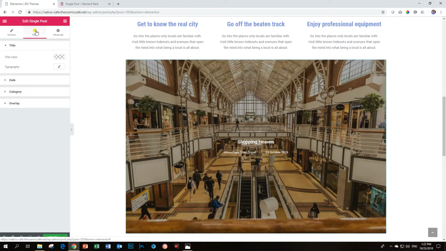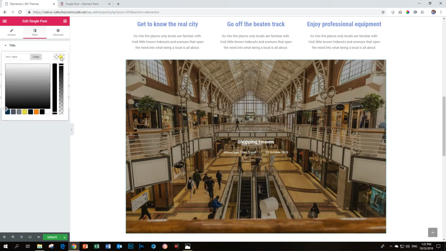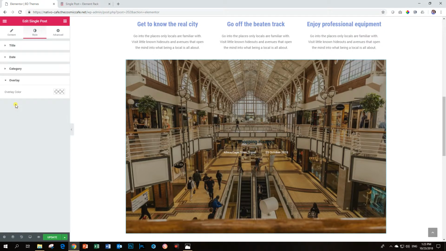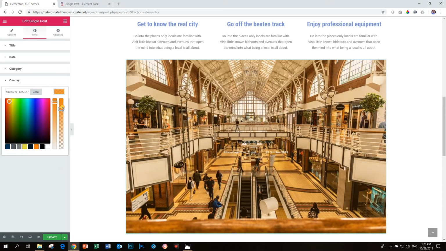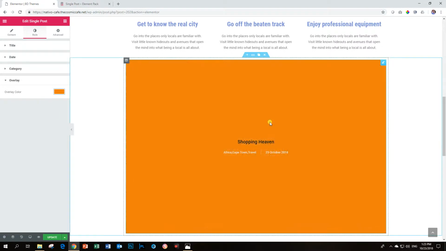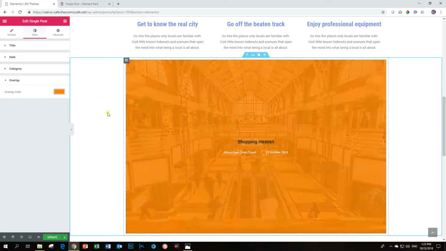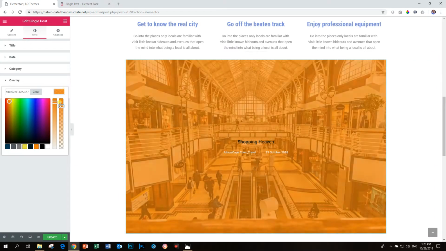Then you can do some styling with it. You can change the color and the typography. So if we go to Shopping Heaven, we can change the color. Let's change the color to this. No, let's put it on this one. Before I do that, let's change the overlay. I want to change the overlay to the orange. Okay, nice. And you can change the amount of opacity. It's a nice blending mode. I'm going to leave it at full. Don't be shy when you play with overlay to leave it quite high. In fact, let me just see if I reduce this opacity. Okay, right. I'll just leave it a little bit there for that.